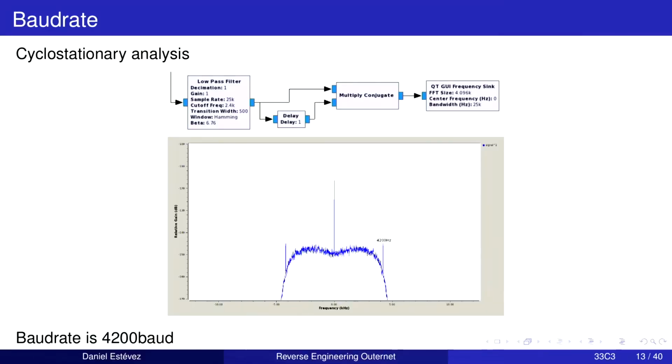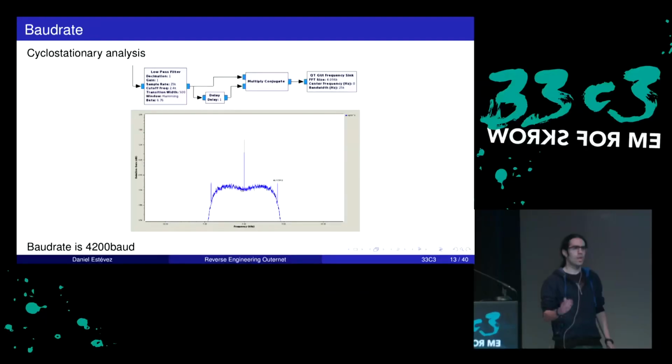We also want to know the baud rate, so how many symbols per second. There's also a standard way to do this analysis. It's called cyclostationary analysis. And this involves the following computation, which is much better described in this GNU Radio flow graph. You take your signal and you multiply it with the conjugate of the delayed signal. It's not critical how many samples you're delaying your signal. 1 sample works okay in this case. Perhaps 10 samples would work as well, or even better, but you must delay it a little bit.